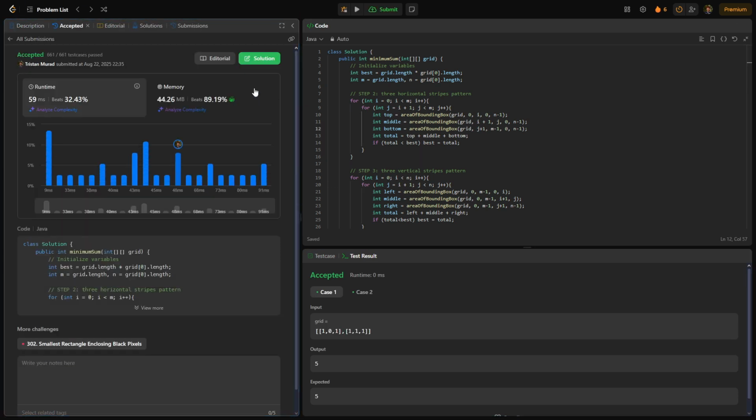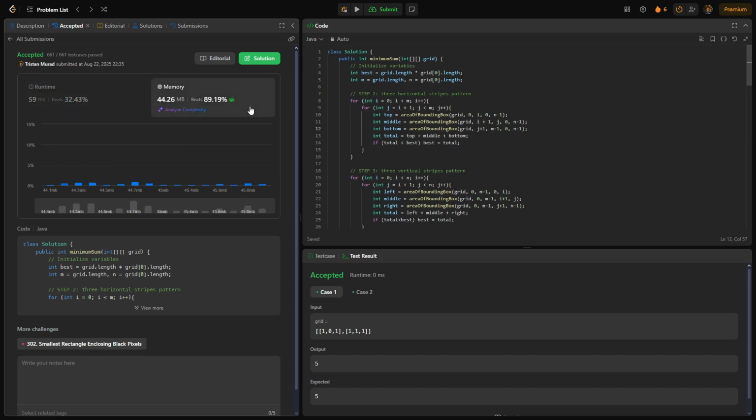that is our solution. The runtime for the time complexity, I'm pretty sure it's m to the power of 3 times n plus n to the power of 3 times m plus n squared m squared. So it's a lot. But our space complexity is O of 1. So you know what? You win some, you lose some. But that's a pretty big win.